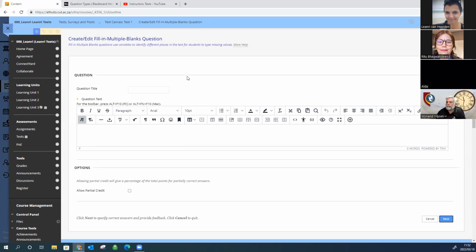so that the system will mark it as correct or incorrect. Now, because the system marks the fill in multiple blanks question, it means that you can't be too complicated with the answer. So it can't be a whole sentence. Mainly one word inputs work best. So let's say this is now going to be section B. And then we're going to put in a question.